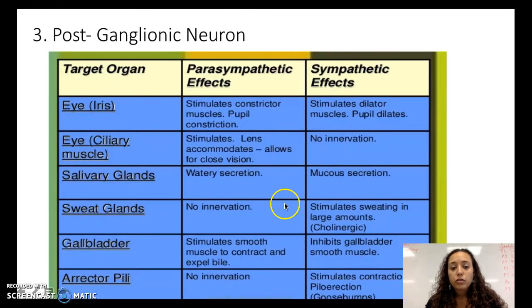Okay, so let's talk about how things are being controlled. So parasympathetic constricts the pupils. Your salivary gland is secreting because anything having to do with digestion is going to be activated. So any part of your digestive system, rest and digest. During sympathetic, your pupils will dilate, but you're not going to have mucus. You're not going to have digestion. Everything is going to the muscles. Everything's going to get you away from the predator.